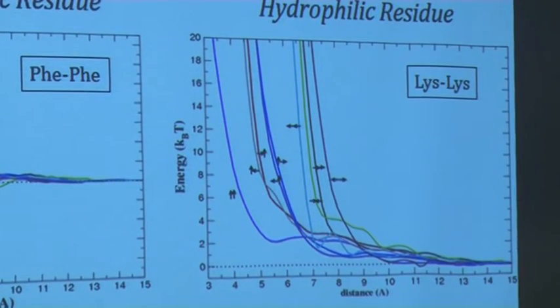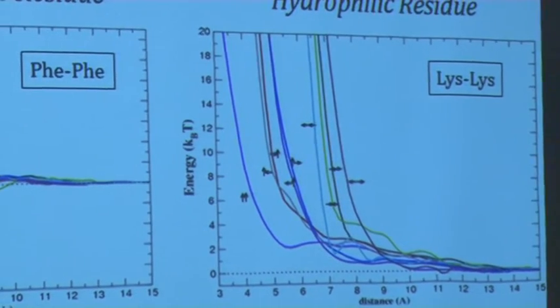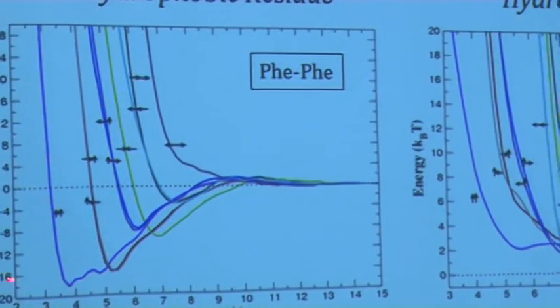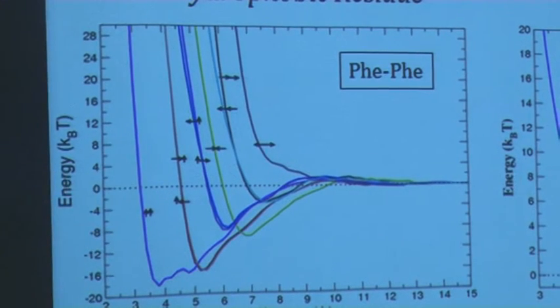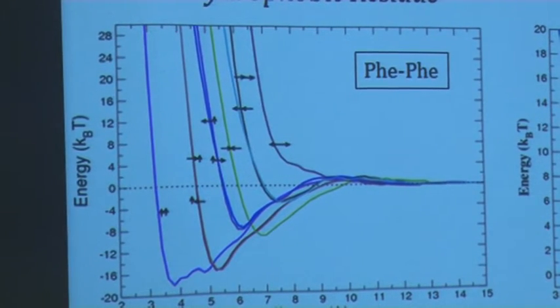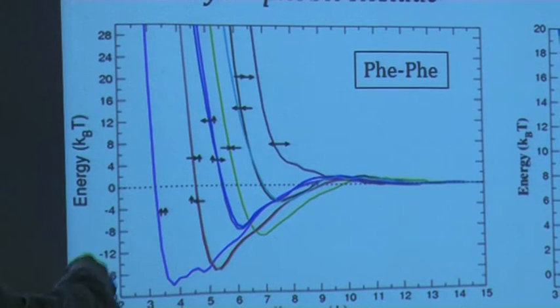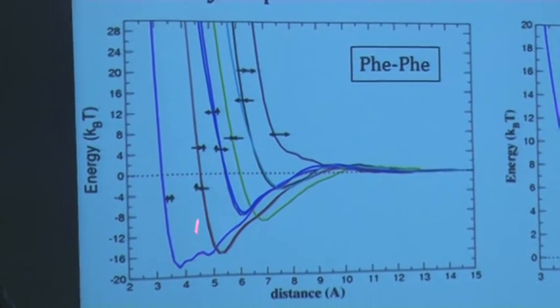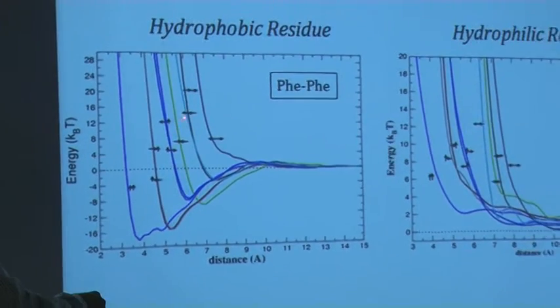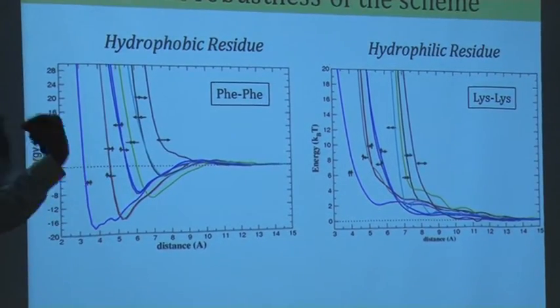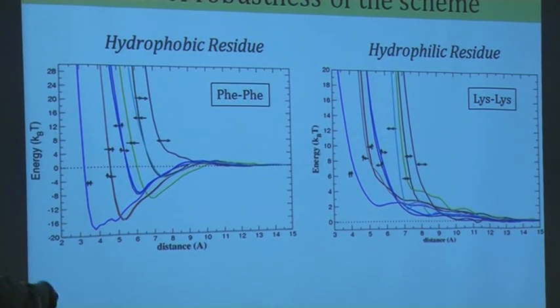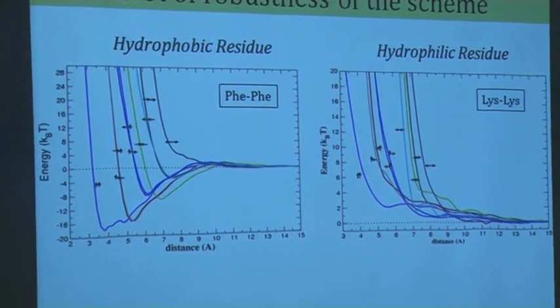And here comes our friend phenylalanine. Strongly attractive, very strongly attractive. When they are parallel, phenylalanine plays a very important role. And when you have a T-shape, you have this kind of potential. Then you go to different orientations. Essentially, when you have alanine, like phenyl groups pointing in opposite directions, they are just opposite. But this is all coming just from the Protein Data Bank and this knowledge-based potential.